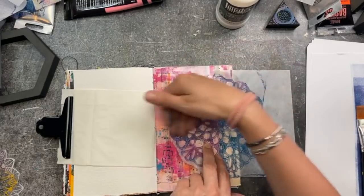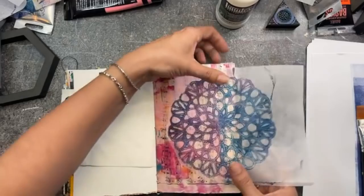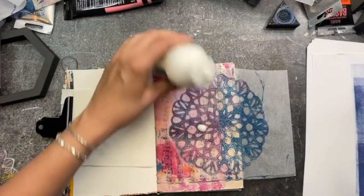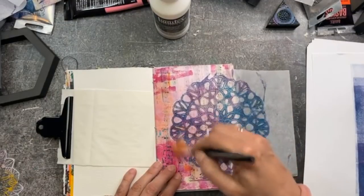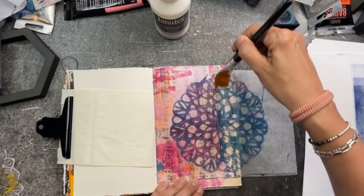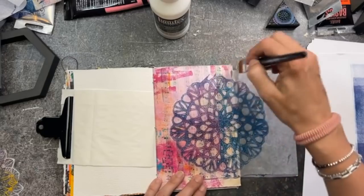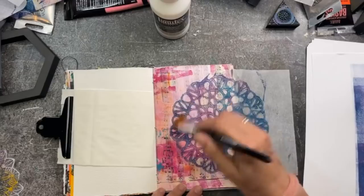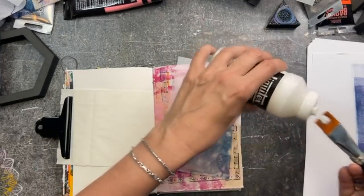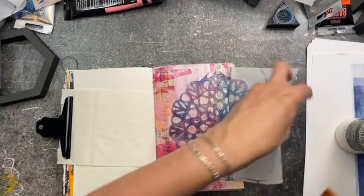Then you put the tissue paper down. And then the trick is that you also add the matte medium on top. So not only underneath, but also on top of the paper. And when the tissue paper gets really wet from the matte medium, you can see it turns almost completely translucent. It's of course not like when you use a transparency or something like that, because it is still paper, but it's almost translucent. And especially if you do more layers on top of each other, you will hardly see that it is tissue paper.